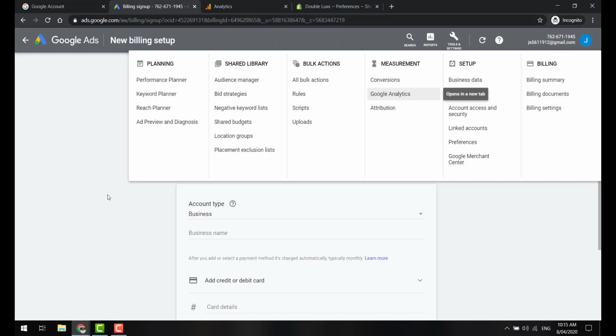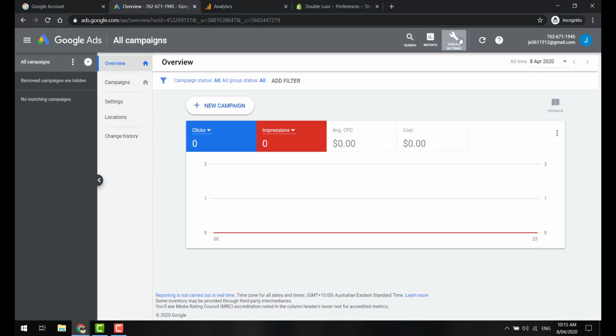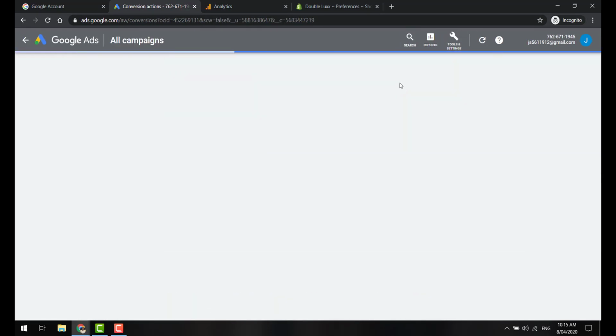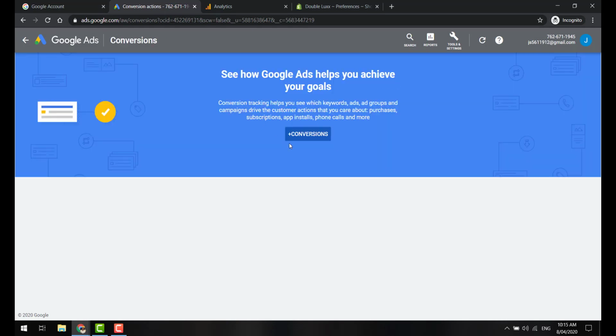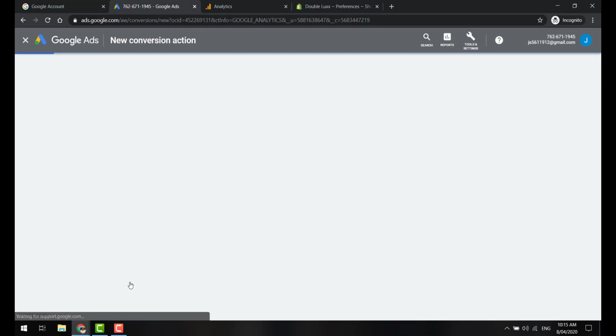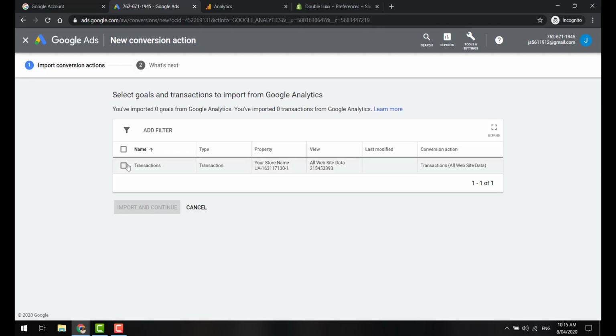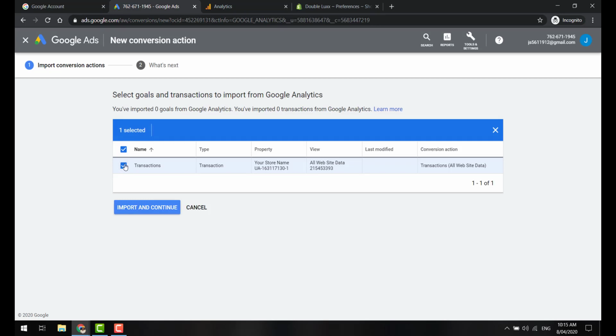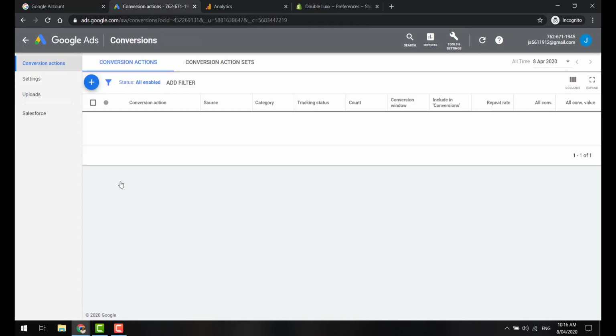The other step here I would suggest you do is go into tools and settings, go into conversions, add the conversions here event, import from Google Analytics. And basically, guys, what we're doing here is telling Google Ads to bring in all our Google Analytics info. And this is how we're going to track conversions because we want to be able to track conversion values. And there's a super important step. Okay. So this is going to take about 24 hours to probably update properly. So you'll start seeing conversions and conversion value here. And then any kind of changes you want to make to your conversions, you can do so in here. Now our Google Ads and Analytics are linked.